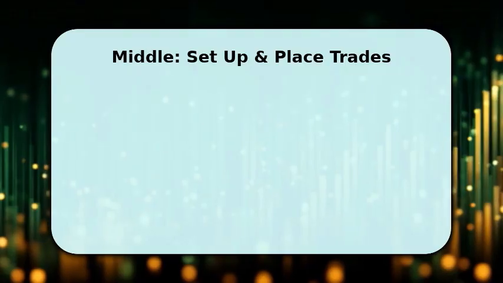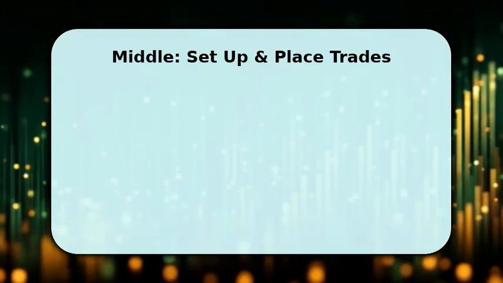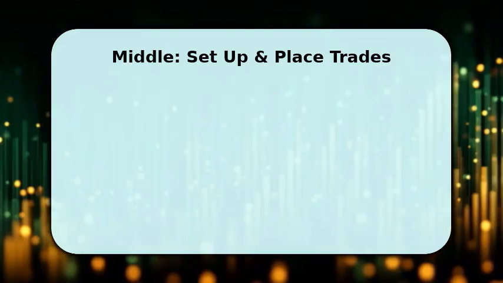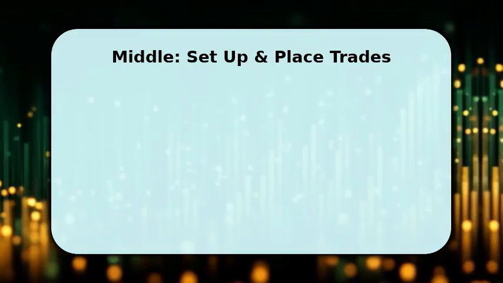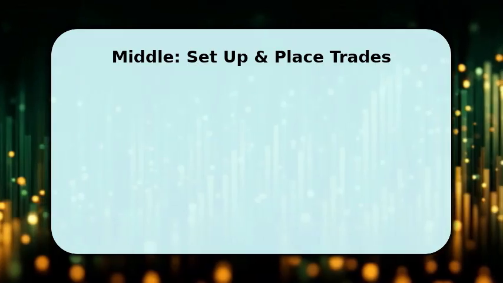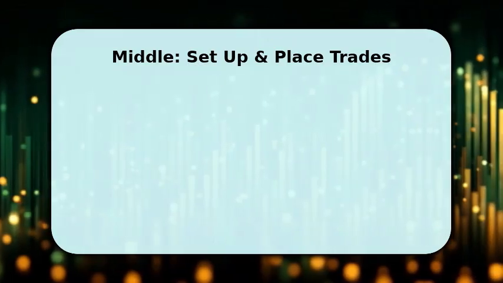You now configure active trading. Build a watch list with your top 10 symbols so you can monitor momentum and volume at a glance. Once you pick a symbol, choose the order type: market for immediate fills, limit for price control, or stop loss to manage risk, and set time in force.